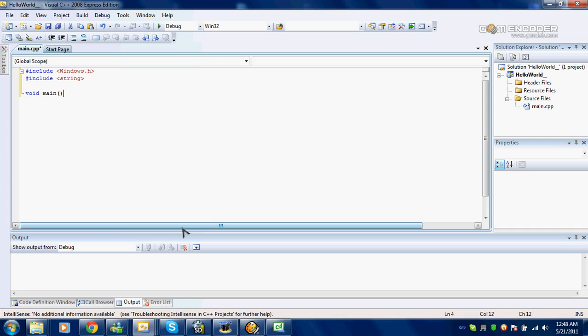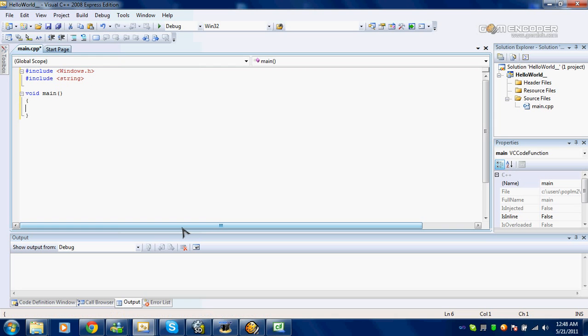And then since our main function slash thread won't return a value, we'll put void and then main and leave the parentheses closed, nothing in them. There's no parameters to this. You can also put void in between the parentheses because there's nothing. Doesn't matter. I prefer it this way, it's cleaner.